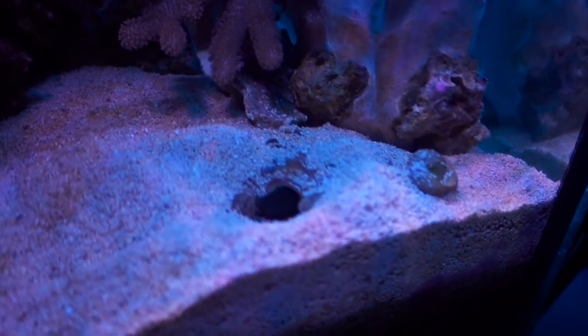What do you think they're doing? I think they just have a talk. Do whatever fish do. They're having a serious talk because they're introducing the new fish to the shrimp, because the shrimp has not met her yet. I don't know, man. This is a family channel.